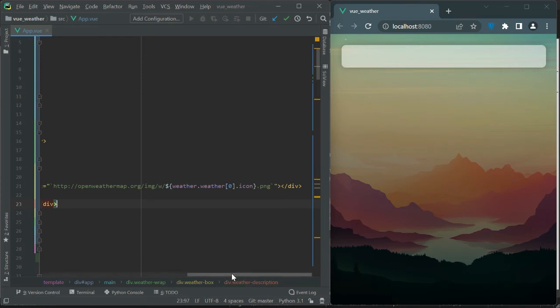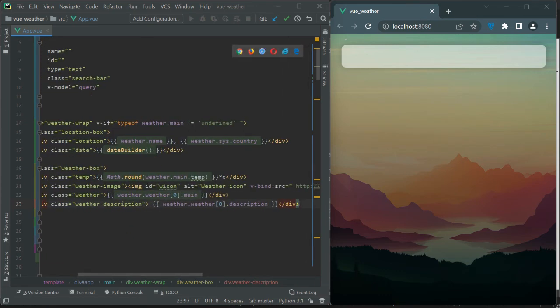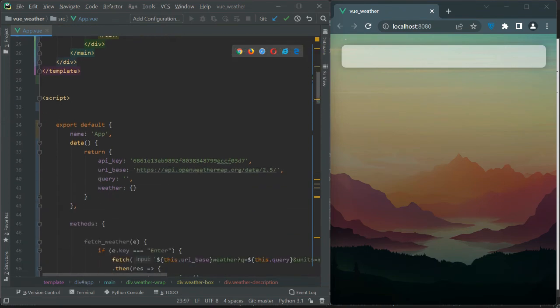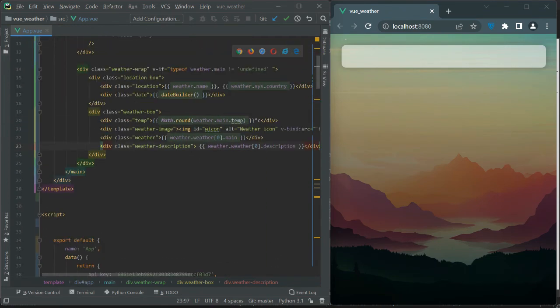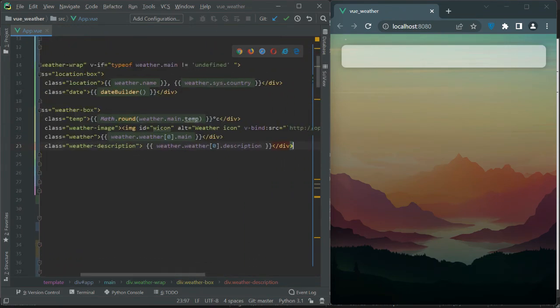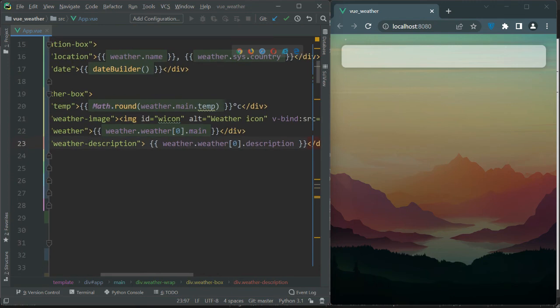Now this weather is nothing but this data which we are directly using from here, this weather. And the last one is the description. Because we are using the list, that's why I am using the of 0, because it will give us this JSON data in a list format.